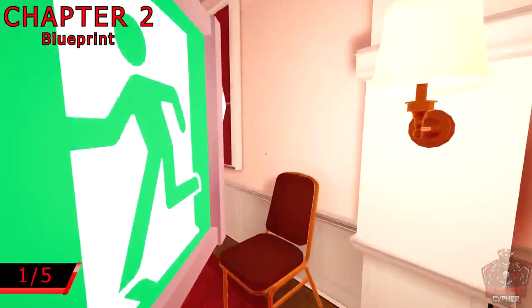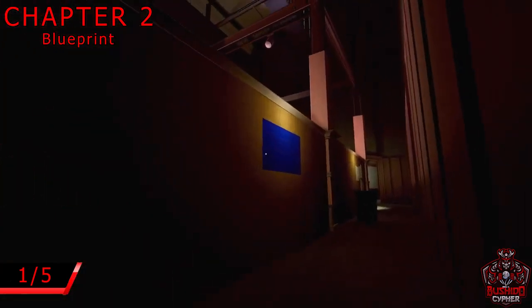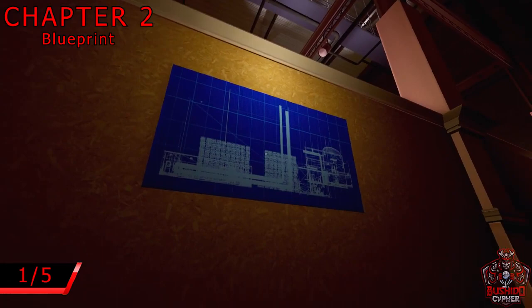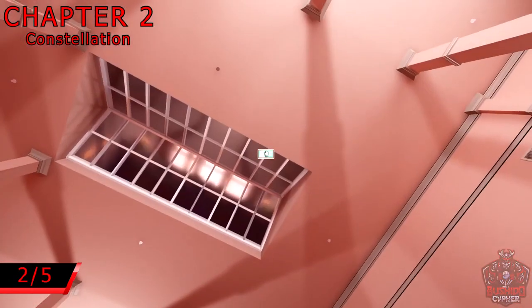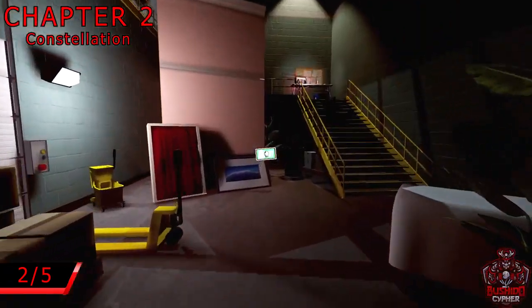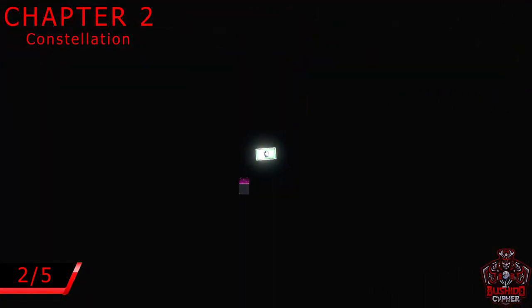This is our first collectible, and it's where you make the exit sign big enough to jump over the square room wall. And on the back side of this wall is actually a blueprint. So that'll be our first collectible of chapter 2. A little bit later, you'll come to this door where it has the exit sign, and then you'll go to a room that has a yellow staircase. Now we want to go under the yellow staircase because we're going to find our first constellation.